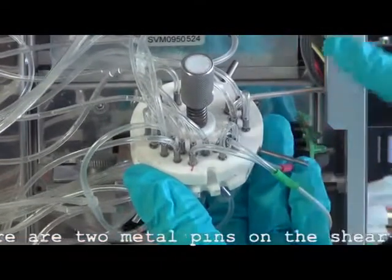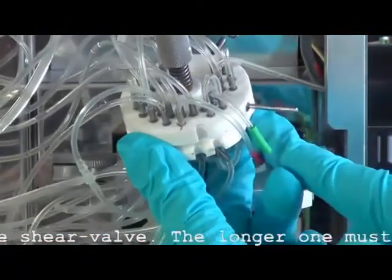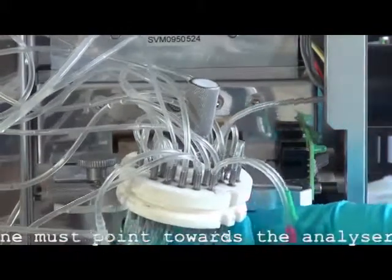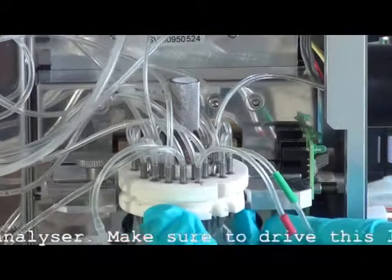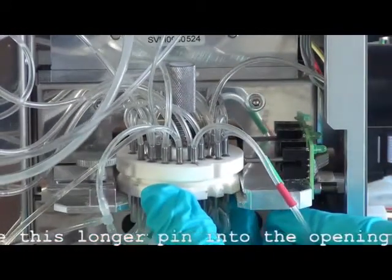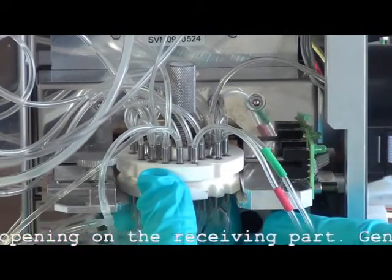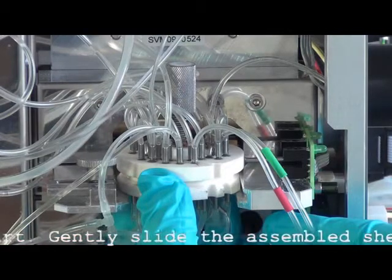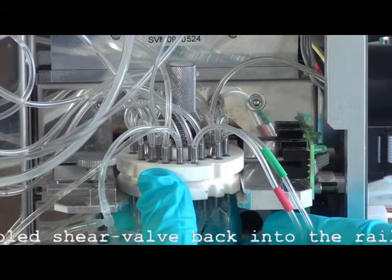There are two metal pins on the shear valve. The longer one must point towards the analyzer. Make sure to drive this longer pin into the opening on the receiving part. Gently slide the assembled shear valve back into the rails. Be careful not to hit or break the black optosensors.